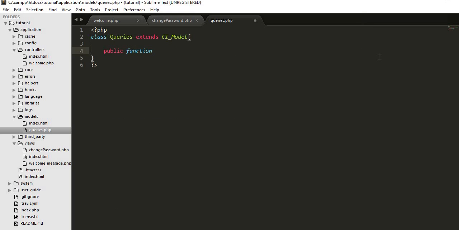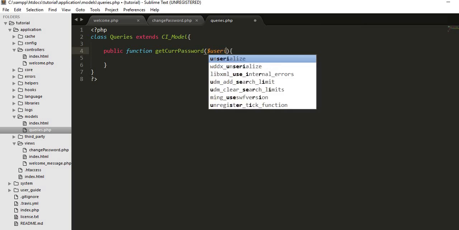function get current password. For that we need to pass user id as a parameter, which will be 1.